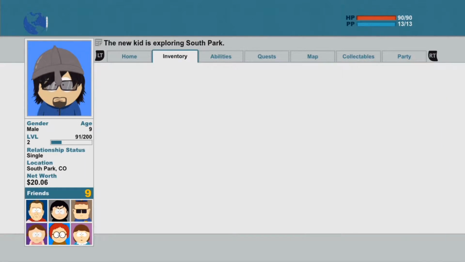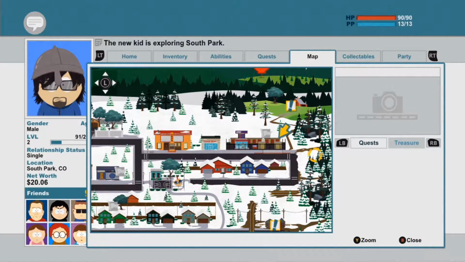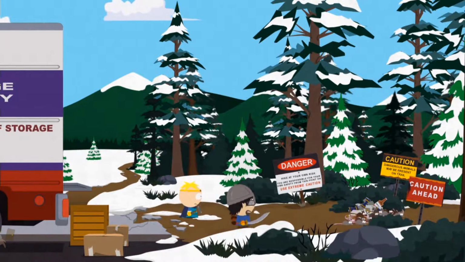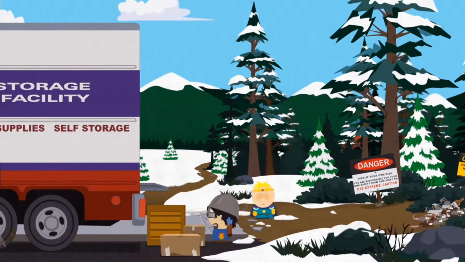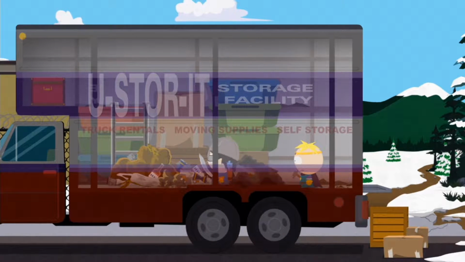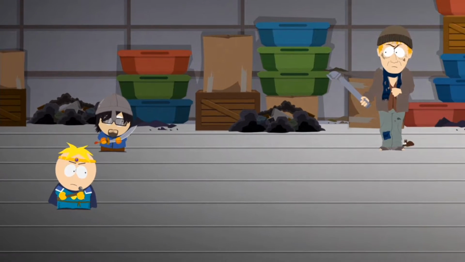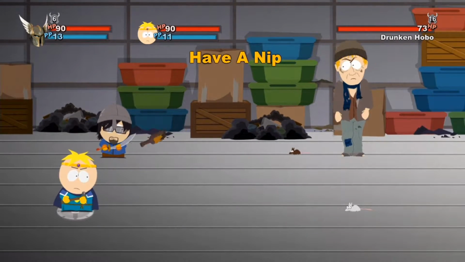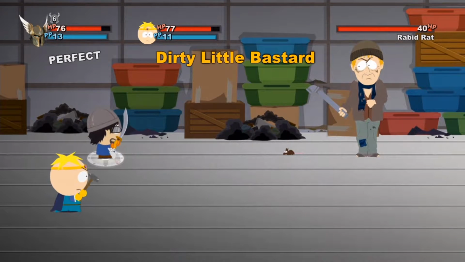Alright, where are we? Right here. So we gotta. Oh, we can't go that way. Is there anything in here? Oh shit! We gotta fight a homeless guy. Ah! Oh shit! Rats!